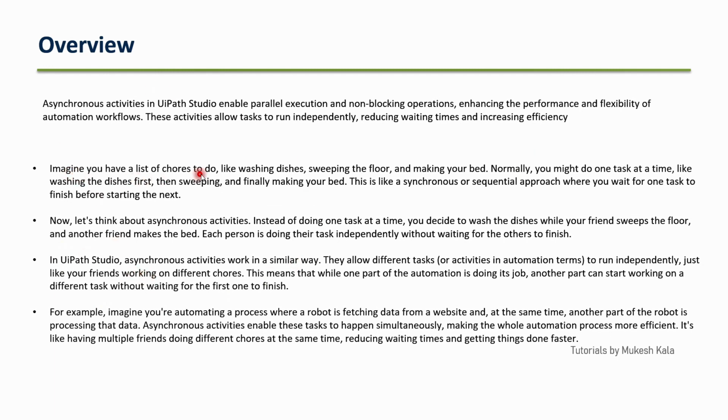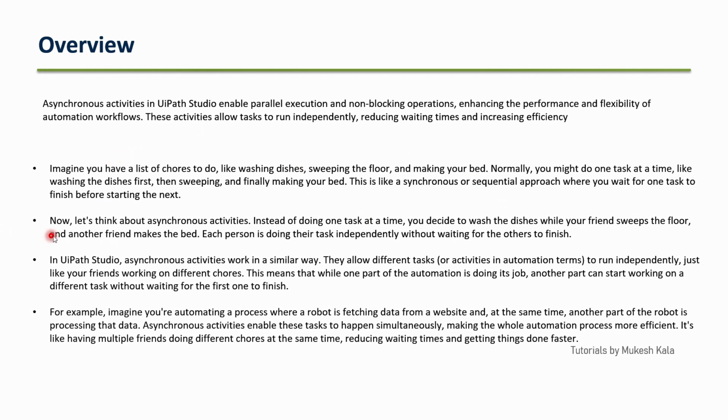So imagine you have to do a lot of work for a day. You have to wash the dishes, sweep the floor, and make your bed. Normally you would do one task at a time: first wash the dishes, then the sweeping, and then finally making your bed. This is a synchronous or sequential approach, which means that before you jump to the next task, you make sure that the first task is completed. So this is an example of synchronous.